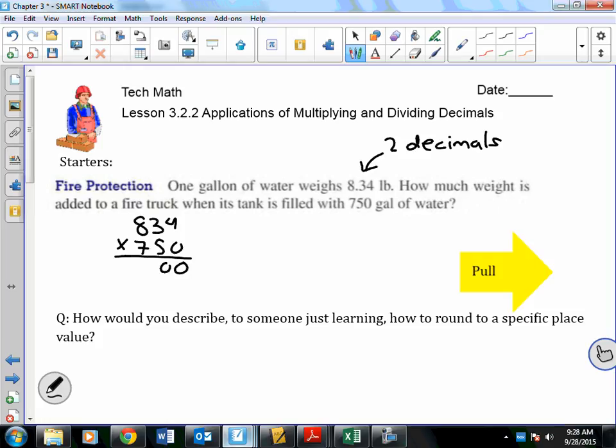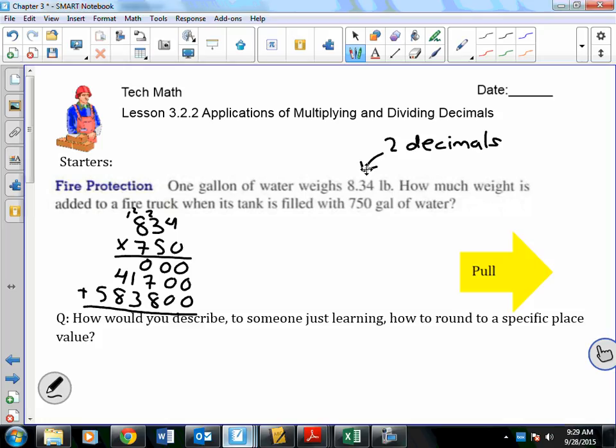So first thing is multiplying by 0, which just moves everything over. Now I'm going to multiply by 5. 5 times 4 gives me 20, and then 5 times 3 is 15, plus an additional 2 is 17. 5 times 8 gives me 40, and then an extra 1 gives me 41. Then we add in 2 zeros here. Now I have 7 times 4 gives me 28. Then 7 times 3 is 21, plus an additional 2 is 23. Now I have 7 times 8 is 56, plus an additional 2 is 58. Line those all up and then add them together.